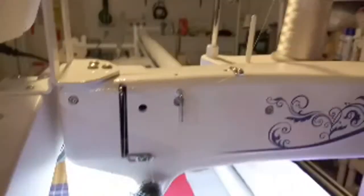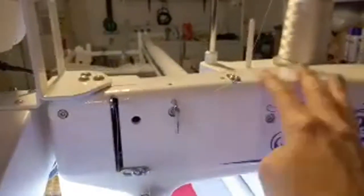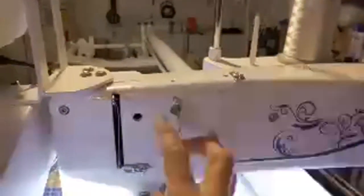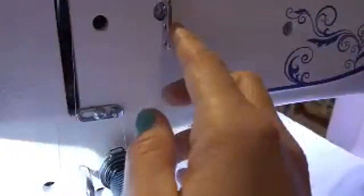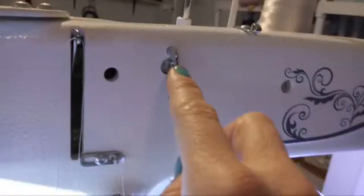So it came through here, right here. And then it wrapped around these three holes right here. I went through all three of those holes. Loop, loop, loop. Then down to this right here.